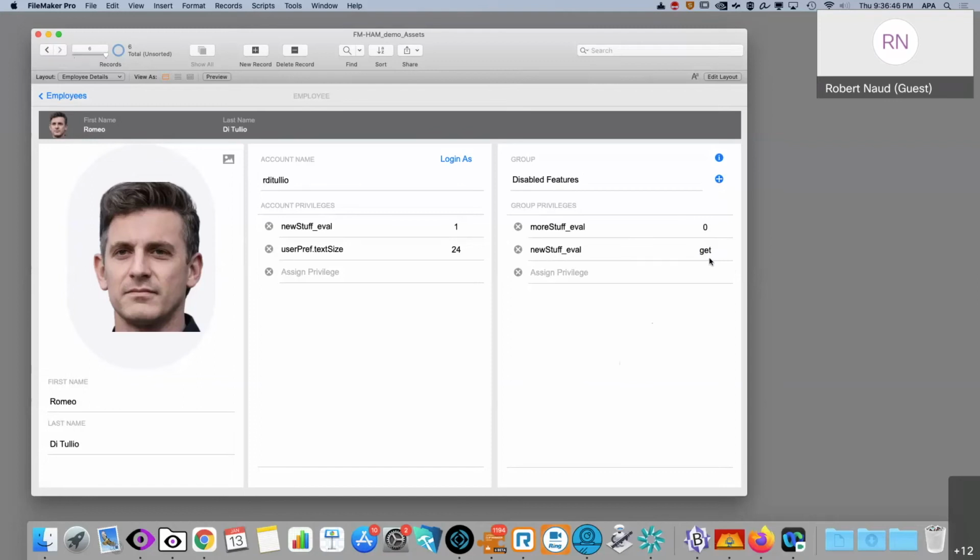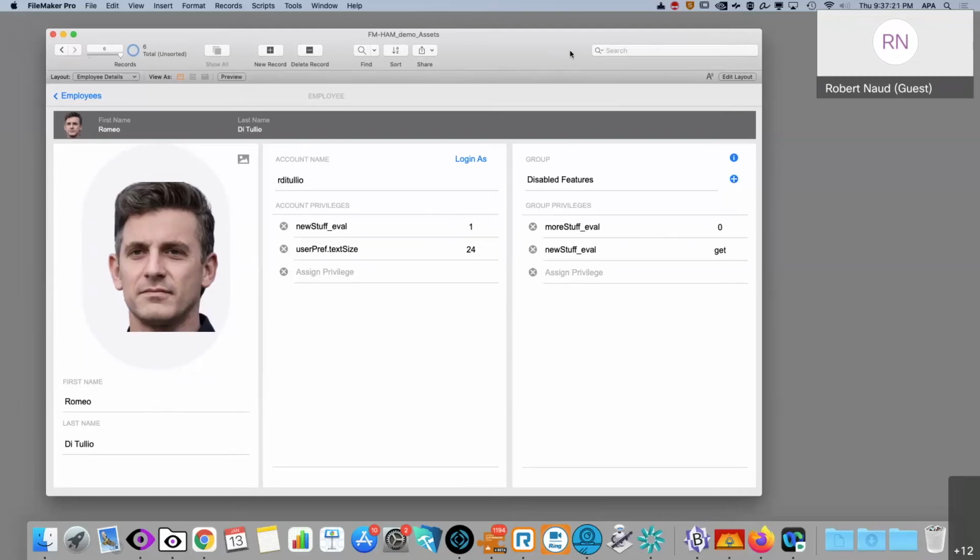And really, I think your imagination is the limitation. I'm really having a hard time coming up with things that I'd want to set up that FMHAM couldn't achieve. The reverse inheritance that I heard about earlier today is perhaps one of the only things that I couldn't rely on FMHAM to implement. But short of that, I'd have to scratch my head to come up with something pretty fancy.